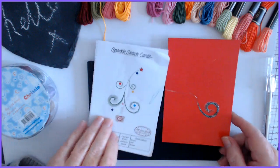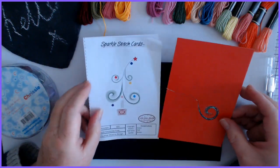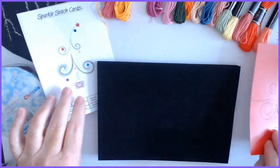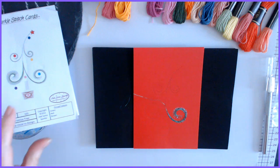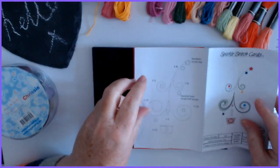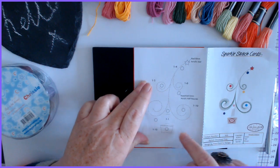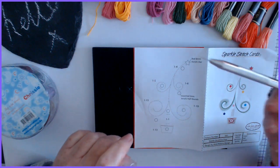And what you do, I'll just show you briefly, you get a template like that which shows you all the holes. You get a pricking mat. This was with a certain kit that I bought from Add Some Sparkle, and you put your card on the pricking mat, and then you get your paper pattern, you put it over the card, secure it with a bit of, what do you call it, masking tape, or if you feel confident, hold it in place, and you basically get your pricking tool, which I have here, which came as part of the kit.